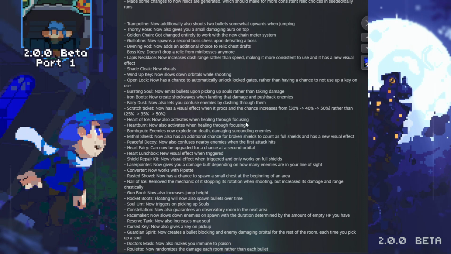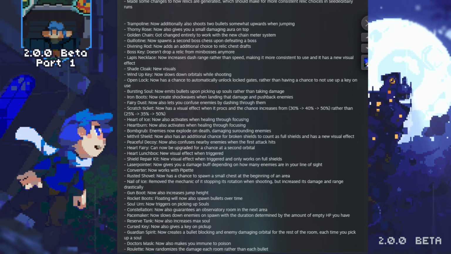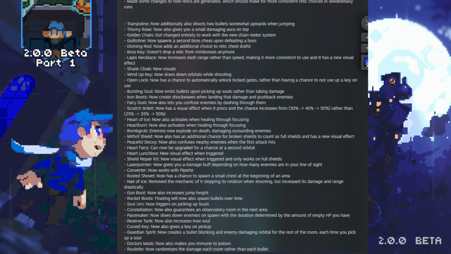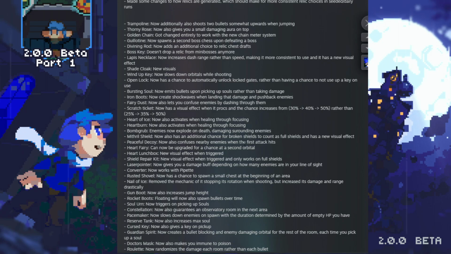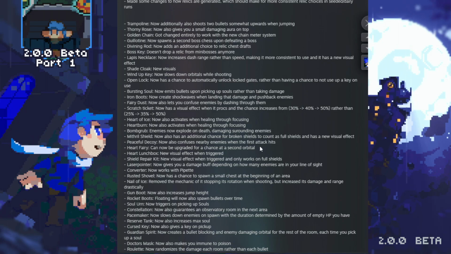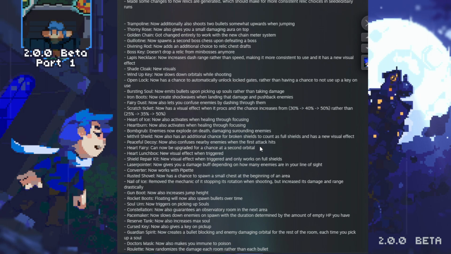Bomb Grub's been changed. Enemies now explode on death, damaging surrounding enemies. Okay, sure, I guess I'll take Bomb Grub eventually. Mithril Shield, additional chance for broken shields to count as full shields. New visual effect. Peaceful Decoy confuses nearby enemies when the first attack hits. Heart Fairy can be upgraded for a chance at a second orbital. Interesting, okay. Heart Lunchbox, new visual effect. Shield Repair Kit, new visual effect, only works on full shields.